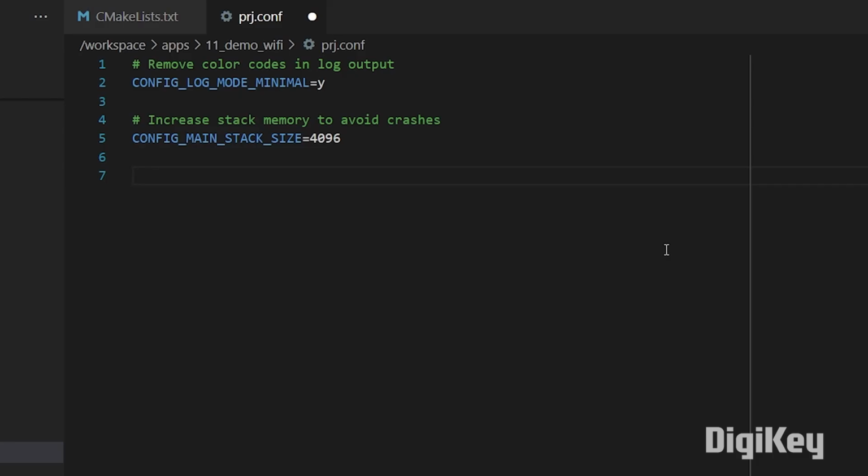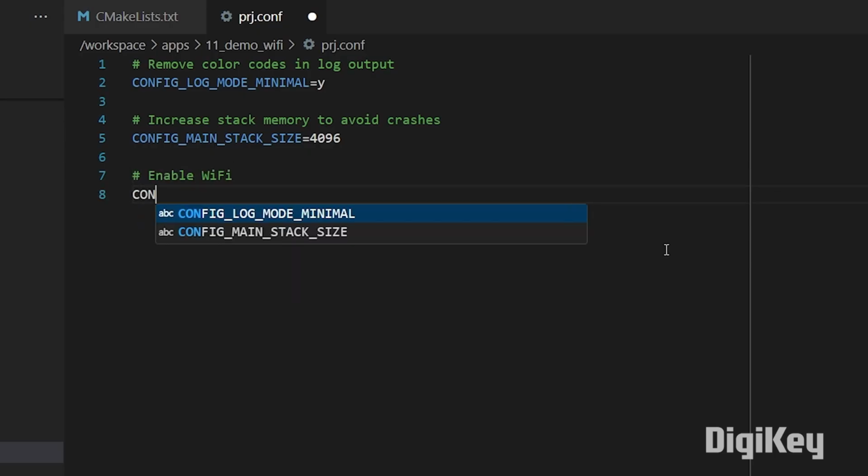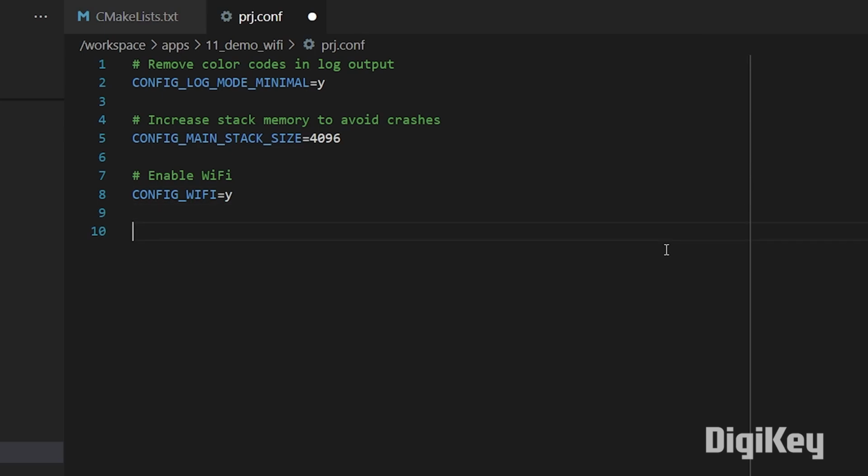It's a stack overflow that's occurring, so we're going to go to 4K because I found it's needed for dealing with Wi-Fi. The Wi-Fi symbol isn't available for all boards, but for the ESP32 it's necessary, and I'm fairly sure that for any board that has Wi-Fi, there is a Wi-Fi symbol associated with it, so we're going to put that in prj.conf rather than in our board configuration.